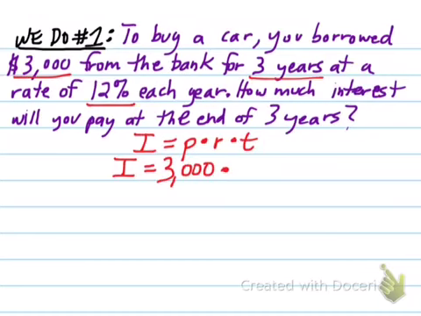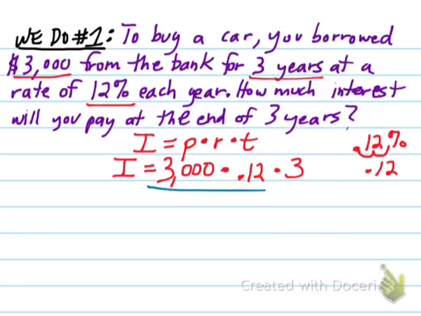times rate. Off to the side, rate, just a quick review, rate has to be converted into a decimal, which is what we've been doing for the past few weeks with our skills. So 12% as a decimal is the same as 12 hundredths, so times 12 hundredths. And then we know time is 3 years. So then we just multiply. So let's start by first multiplying 3,000 times 12 hundredths.